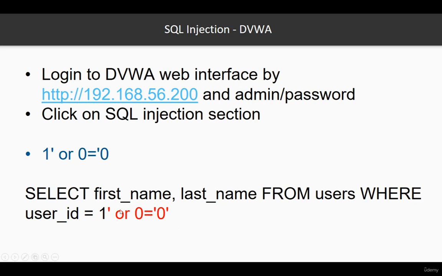So when the application passes the command to the SQL database, it's just passing a complete SQL command, without the application understanding it. So that's where it would return basically a complete list of first names and last names, simply because 0 equals 0 is true. So the condition is true and it's returning all first names and last names. So that's how SQL injection works.